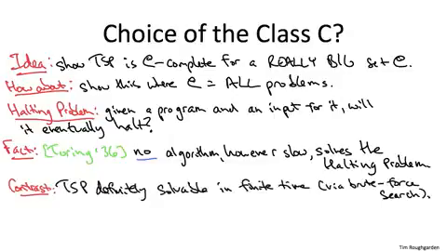But the high-level idea at the top of this slide, that is proving the traveling salesman problem complete for a big class of problems, is still a good one. We just have to refine our understanding of the suitable choice of the class C. In particular, by virtue of being solvable by brute force search, there are certain problems that we cannot prove the TSP is at least as hard as, but maybe we can prove that amongst all problems which can be solved using brute force search, amongst such problems, TSP is the hardest one.